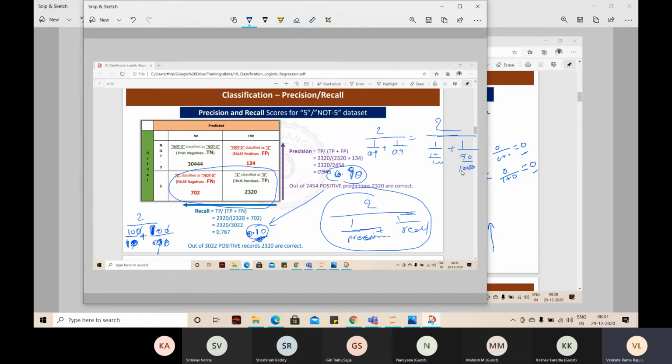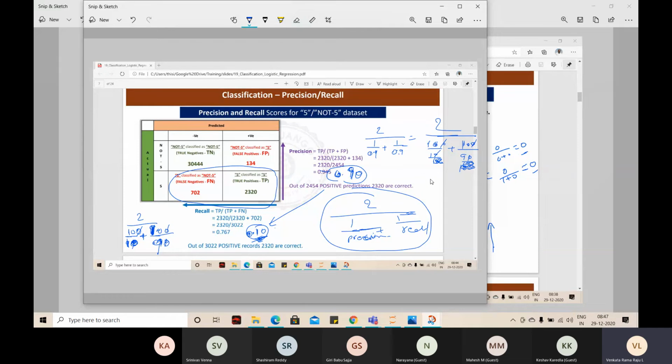Now you flip it, and it becomes 100 by 10, and this is also 100 by 90. Now you can cancel, and it is 10 plus 10 by 9.